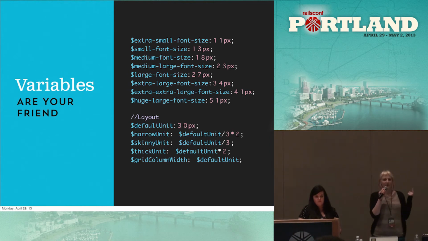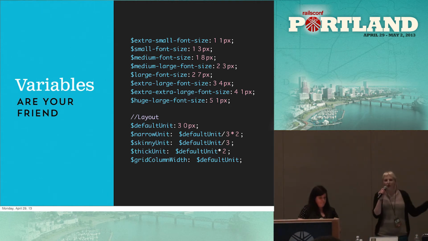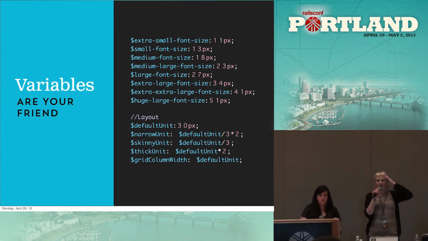And one thing to notice about this is that the name of the variables is about their meaning and not their value. So we started off with font size 22, and then we needed to change it to 23. So then you either have to go into everywhere that's referencing font size 22, which was a class, and change it to 23, which again, you're probably going to miss something and screw something up. Or we changed 22 to mean 23, which is bad for obvious reasons. So instead we moved to a system like this, which has been really great. The designers totally know what all of our sizes are, and we actually changed our sizes again, and we're able to change them through the system, and it was almost painless.